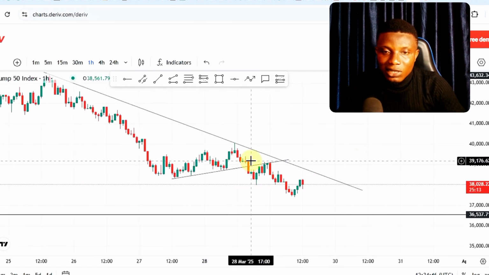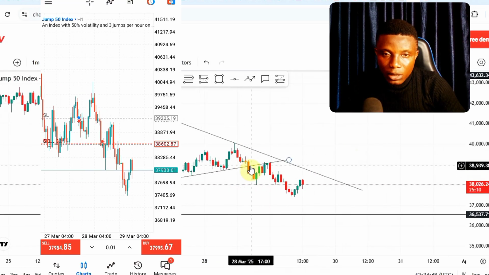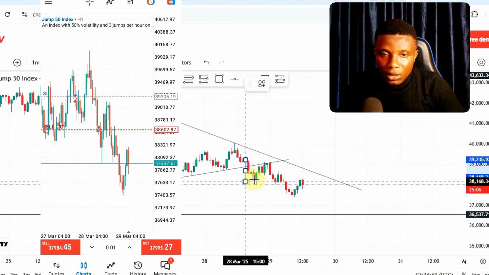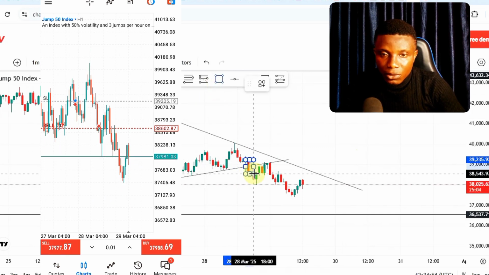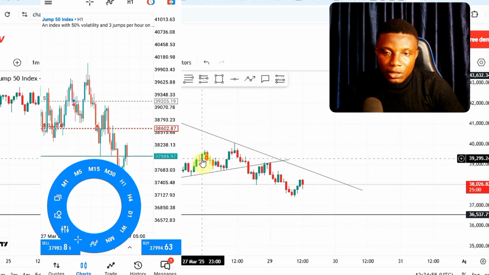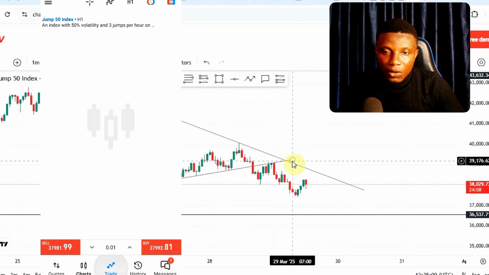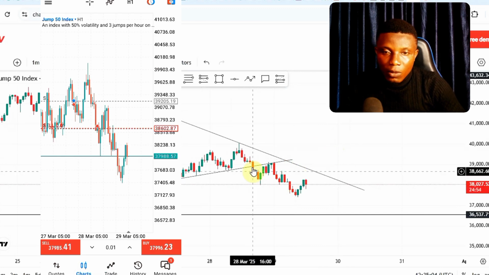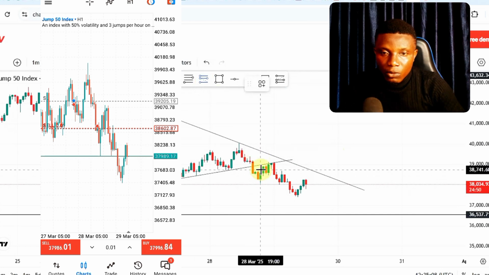So immediately this candle broke, this particular candlestick, this was my entry confirmation. It was on this candlestick that I executed the trade. So guys, as you can see on your screen right now, we are currently in profit. Now after executing the trade right there, let me bring in my short position.